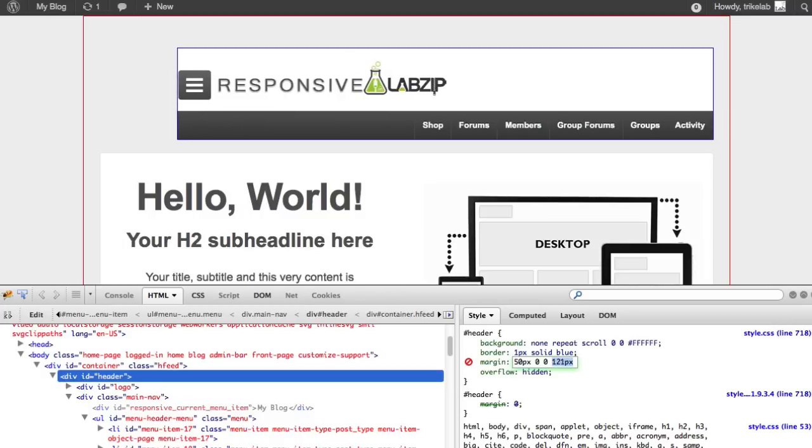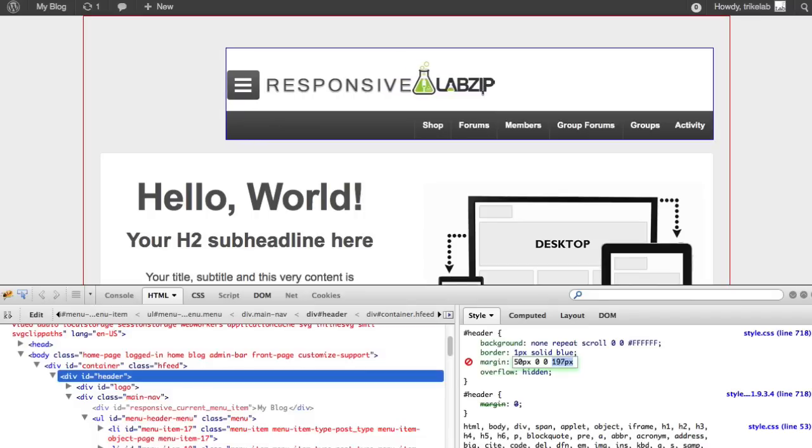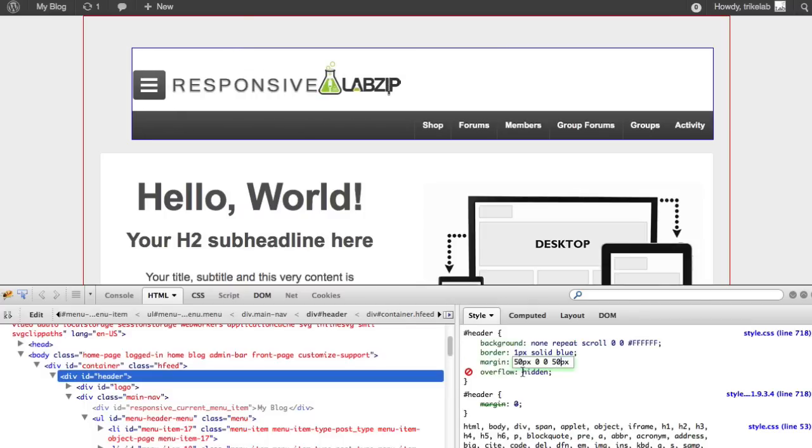Now let's crank up the margin. Actually, it's interesting. So what's happening here, and sometimes I have to experiment too, the stuff floating to the right is not being affected. It's just basically bringing the left side to the right. And that's good to know. So sometimes you got to play. That's why I love Firebug. It's like a giant sandbox. So what I'm going to do here, though, is get back to my main point.